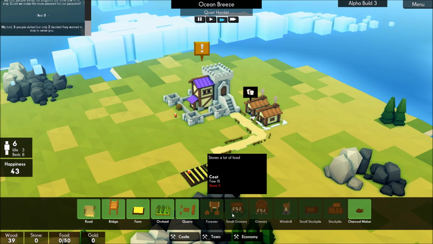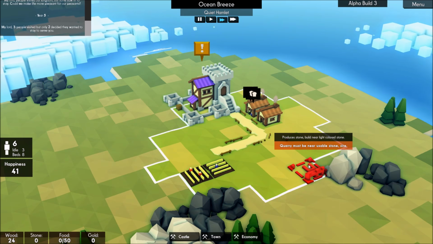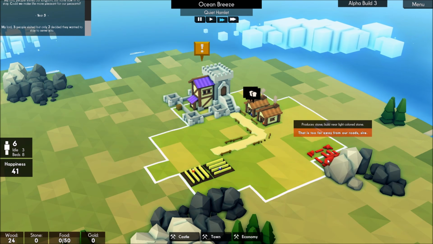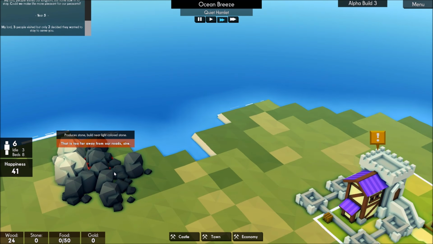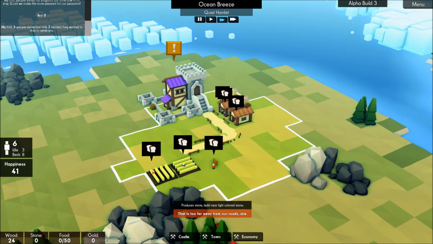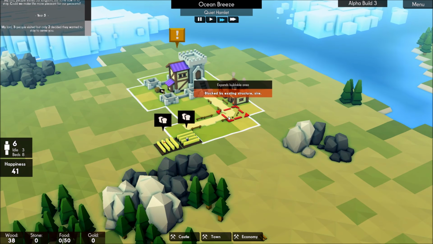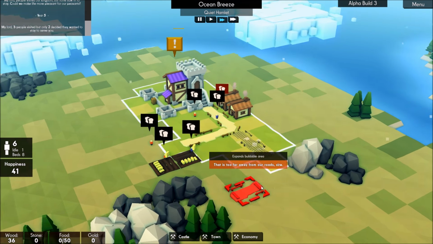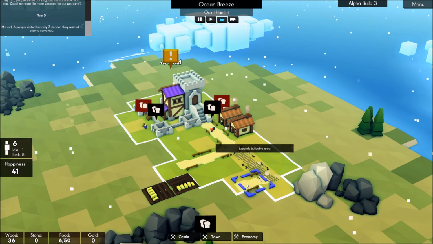I would like some sort of greenery, but okay, so let's build a stone dude. Wait, usable stone. What's wrong with you, dude? Is this not usable stone? I think it's too far from a road is actually what the problem is. So we have plenty of wood for this, so build that out. This should be usable stone. I'm pretty sure that the lighter color is usable.